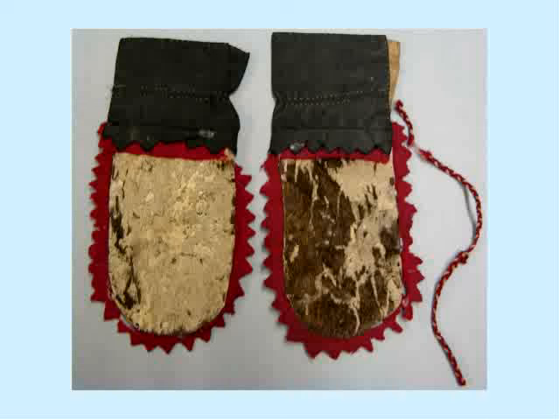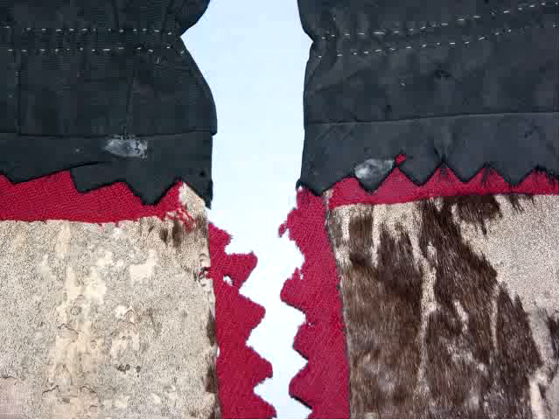Here's a pair of mittens in the Sheldon Jackson Museum collection. On the right you can see brown fur that's patchy with the hairs pointing downward and grazed right off. On the left mitt it's been grazed all the way down to the skin with holes eaten through — this irregular eating through is definitely insect damage from a protein-eating insect. On the red trim there are little holes and raggedy edges — also protein-eating insect damage. On the black part you'll see white residues where cocoons have peeled off. That's classic clothes moth infestation evidence.